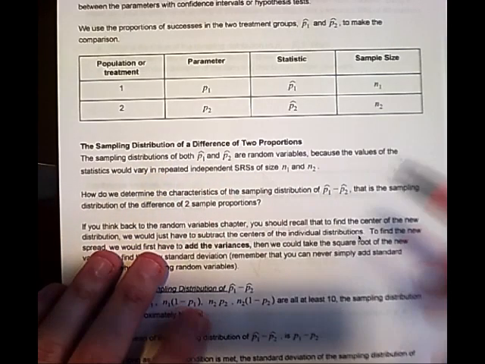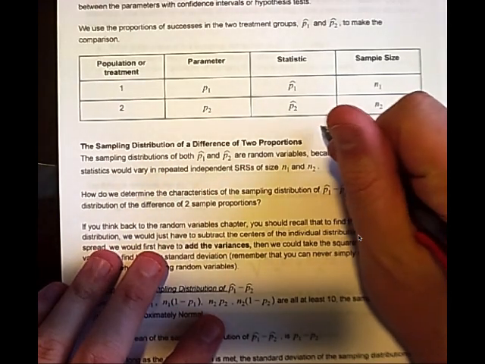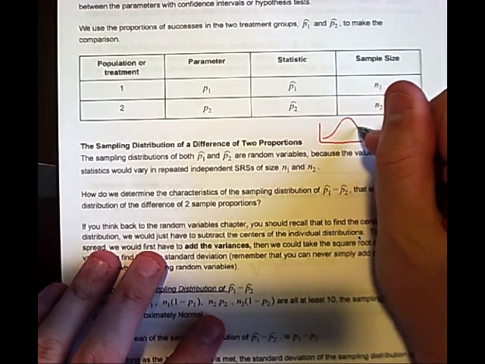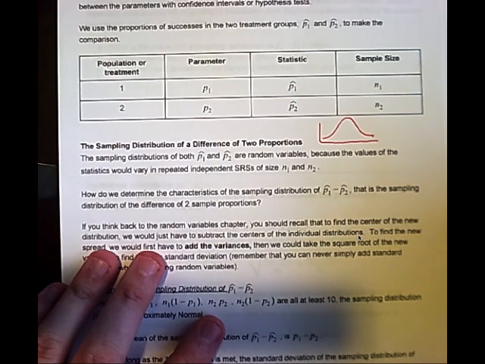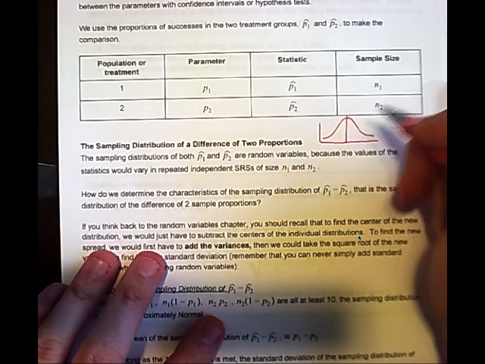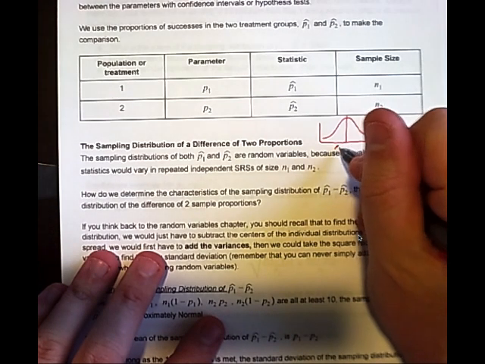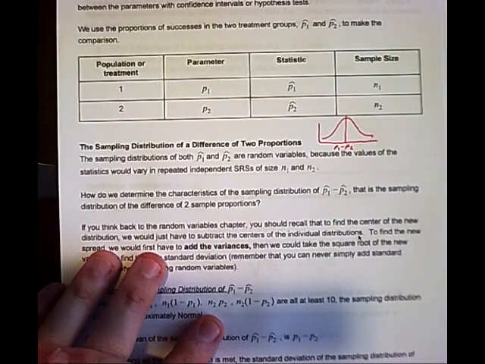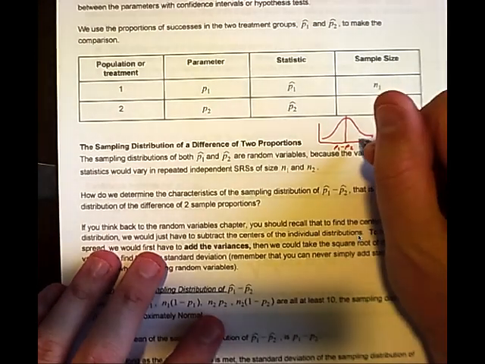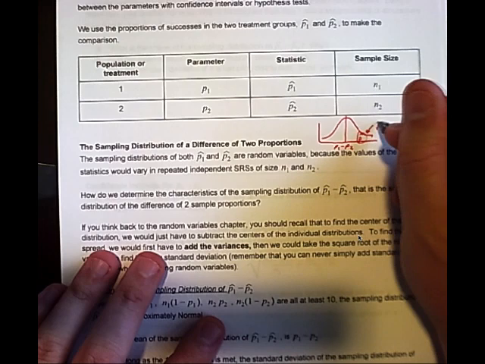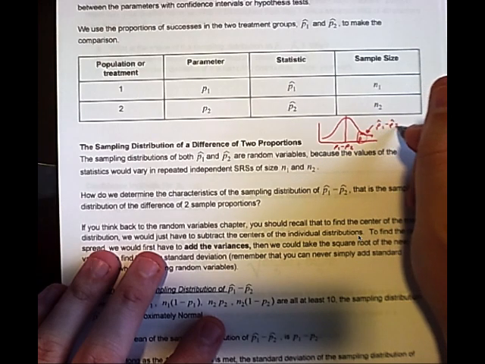What does the sampling distribution look like? All right, so the best way to think about this, the sampling distribution, is to make our normal curve as long as the data is normal. Okay, so right down the center, we would expect that to be the true difference in proportions, rho 1 minus rho 2. And all along here, we're used to putting p hats in here, but instead of just having a p hat, that p hat actually represents p hat 1 minus p hat 2.